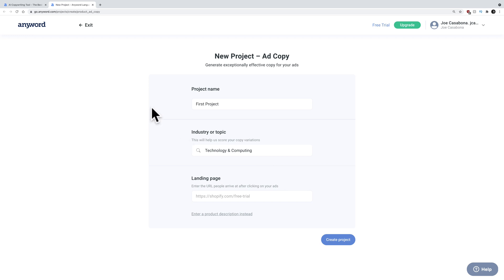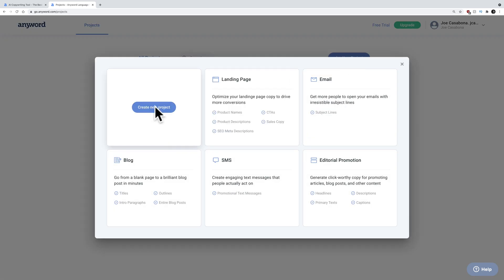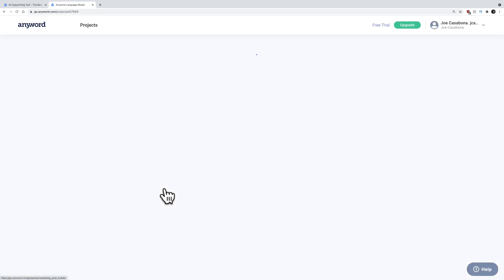It's kicked me into an ad project. I don't necessarily want an ad project, so I just clicked exit. I'll click new project, and here is where I get to choose. I can choose an ad, and there are lots of options for the type of ad — Facebook, Instagram, Twitter, etc. — and it creates all sorts of things for you. I don't do any paid advertising, so I don't think I'm qualified to effectively review that part of the process. So I am instead going to evaluate creating a blog post.